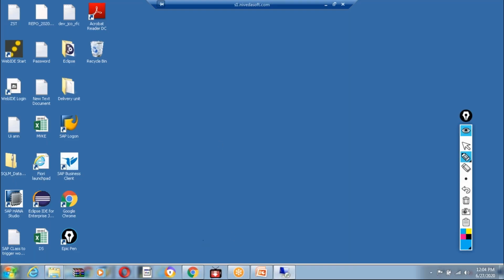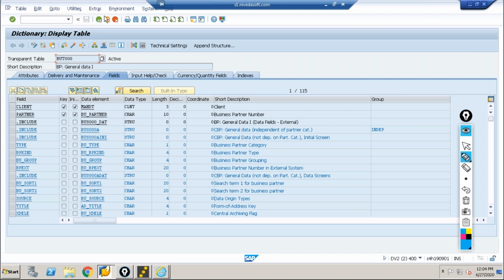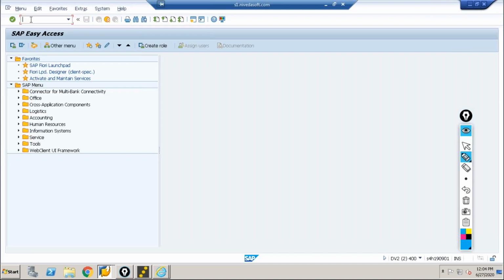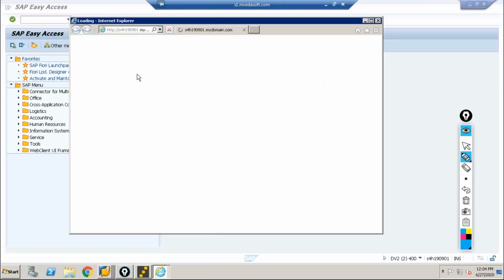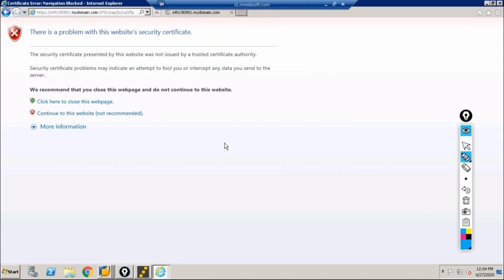Go to the SAP. I go to the transaction. Whenever you see a slash, always first use slash n, so slash n slash UI2 slash FLP. Enter. See guys, it is going to the Fiori Launchpad. It's a UI application, and there are some security problems which need to be enabled, but you can click on continue to this website.